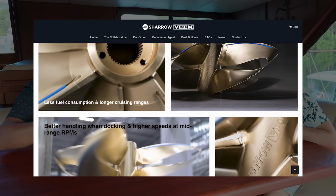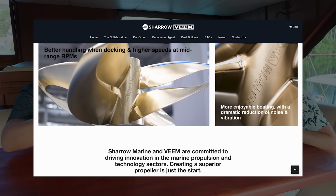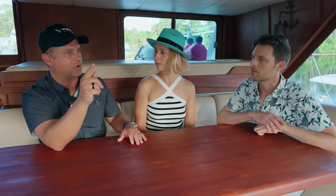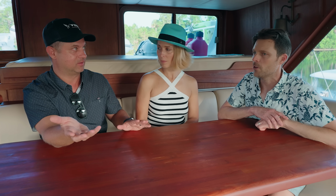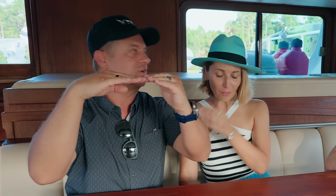We got some real life data from a Bering Marine hydrofoil assist catamaran. They have outboards on them with the Sharrow props, and at a certain RPM point, they were 40% more efficient than the traditional propeller. 40%! Yeah. That's crazy. What does that mean? Like, is that 40% fuel savings or just 40% efficiency? Let's say I do 20 knots speed. Now, if that's the speed where it was 40% more efficient, I can drop my RPM down by 40% and still do 20 knots compared to the conventional.